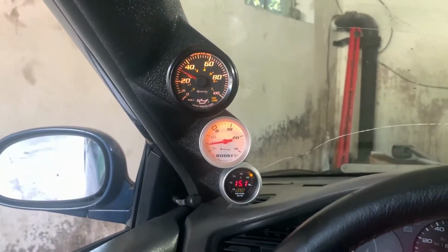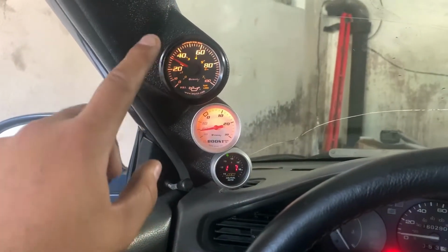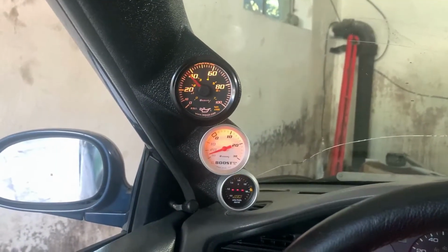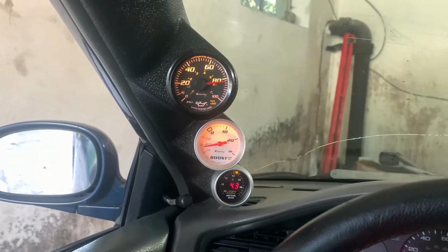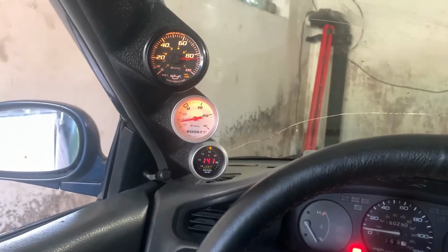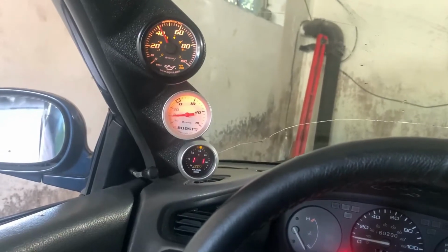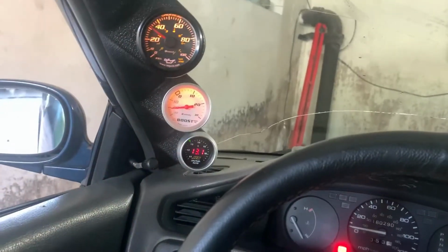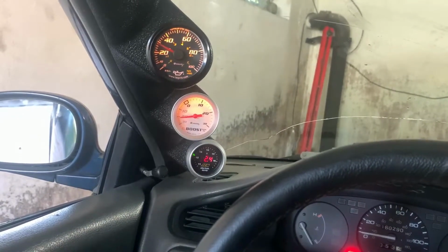So those of you who were wondering, if you guys remember way back when I shimmed the stock LS oil pump, this is the result of it. Not sure what RPM that was. It sounded like maybe 4 or 5 grand. But it goes up well past 80, so it's good oil pressure. Shimming it definitely did help. Bumped it up a little bit.